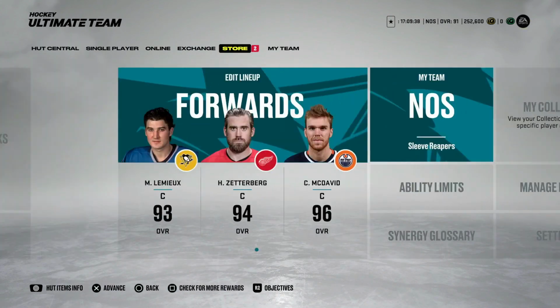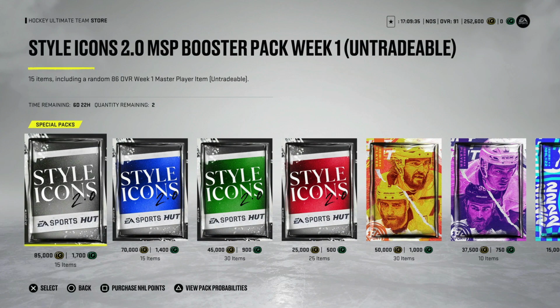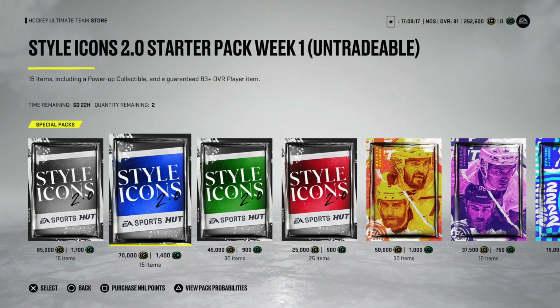The other thing, guys, in the store, taking a look at the packs, I'm not huge on any of these. So the Style Icons Master Set Booster Pack, 85,000 coins will get you one of the 86 overall cards. Again, if you get Carey Price and you don't want them, you just wasted 85,000 coins. You can go out and buy those 86 overall cards for much cheaper, and it's tradable. So I would much rather do that. Not a big fan of these packs, any of them, to be honest with you.